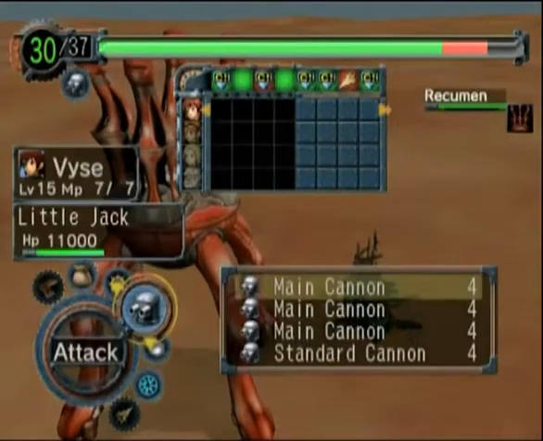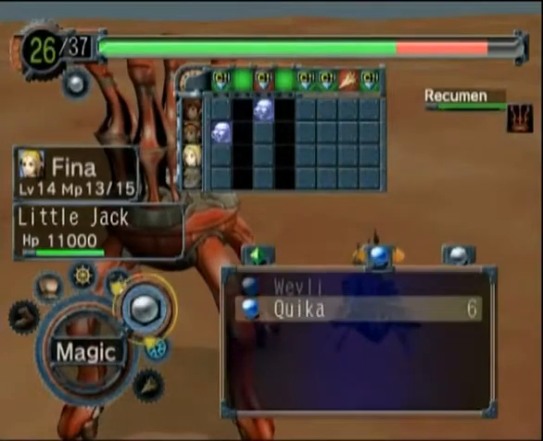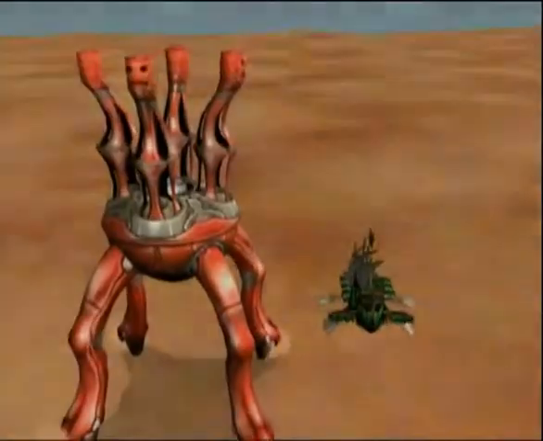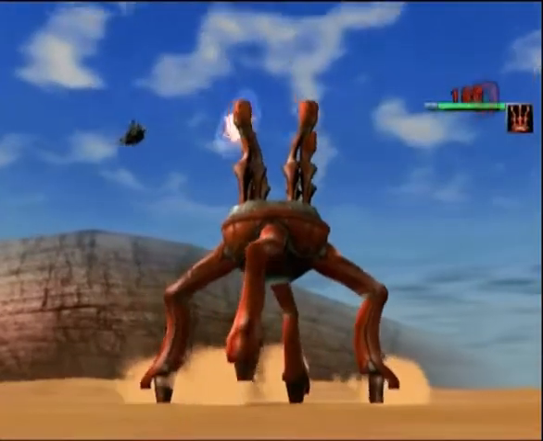It is worth a try, so we'll go ahead and drop some attacks right here, but it's not going to be able to do much. I do want Aika to give us a Rokwyrm right here. We're going to go ahead and attack the main cannon there. Drachma's going to continue to focus because I want to make sure that I have SP for the next turn after I do all of this.